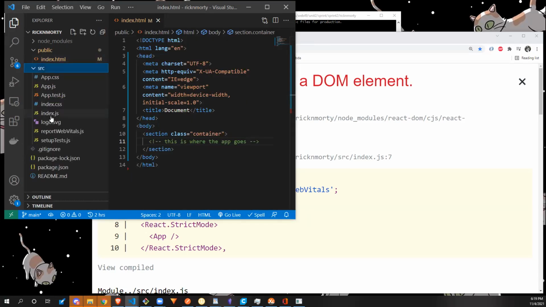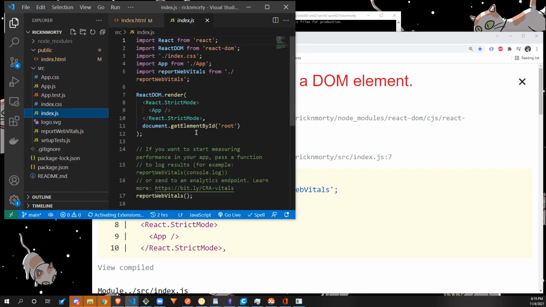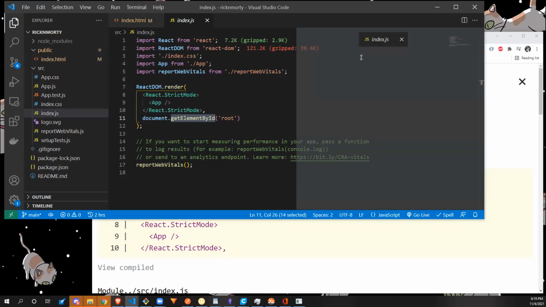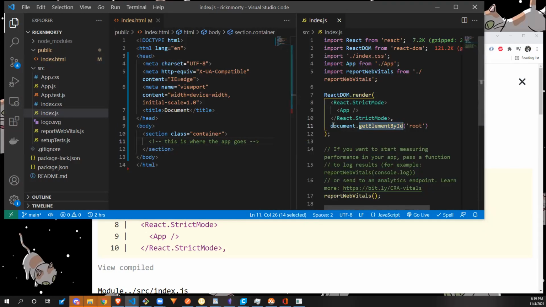So source index.js. And you're going to notice that this is doing a get element by ID. Let me stretch this out a little bit. We're going to move this to another pane. No, not that one. Does this look like an ID to you guys, or is that a class? It's not a trick question, I swear. That's a class. Okay. Class. So get element by ID isn't going to work because it's not an ID. But we could always use a query selector.